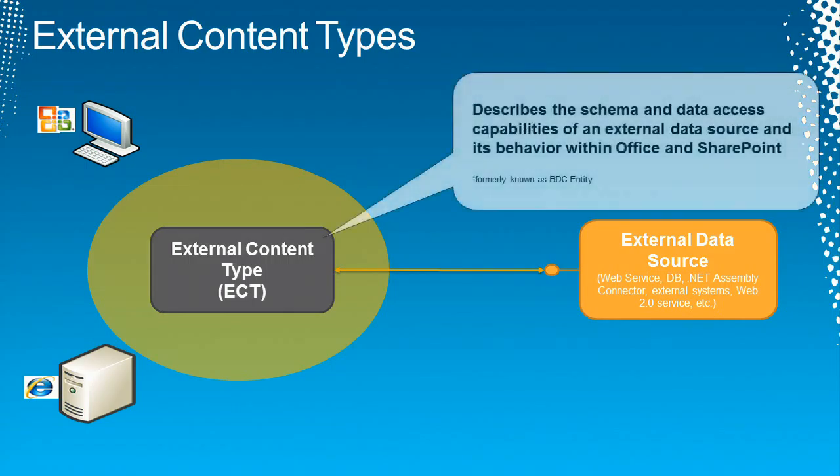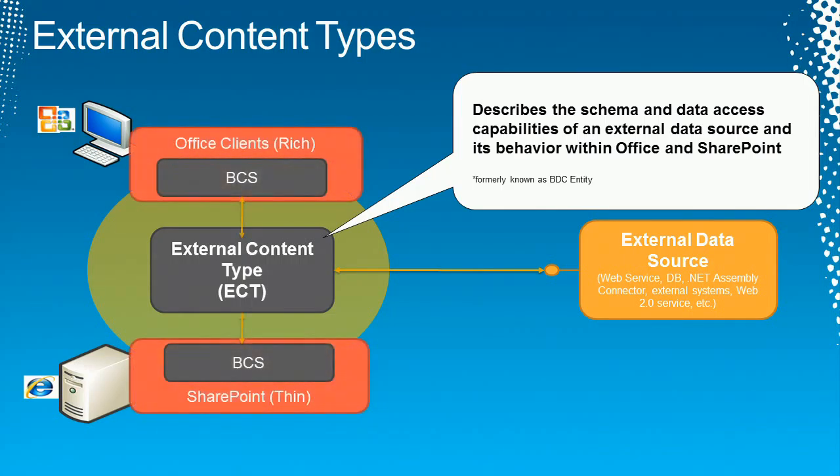And once you create an external content type, you can also do things like relationships. Now, previously in SharePoint 2007, you didn't have relationships, but with SharePoint 2010, you have the concept of relationships that also works with external data sources like CRM in this case. And once you've defined your BCS connectivity, you'll be able to use it either in the SharePoint UI.